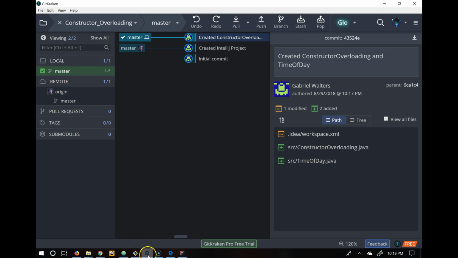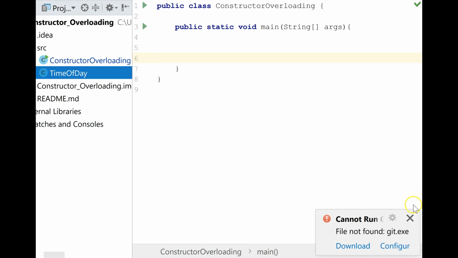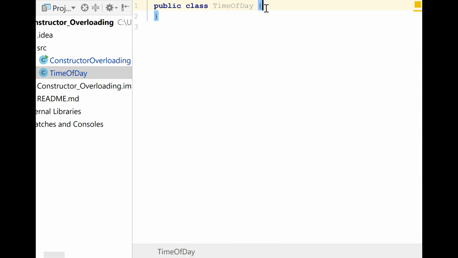I can continue working though, so let's go back to IntelliJ. The more commits I do, the easier it is if I need to reset to basically a previous snapshot. So TimeOfDay, and this is where we have not really discussed how we need to name our variables. We've talked about scoping and having stuff be private instance variables so that we can control access. Now private, we know in TimeOfDay we're going to have hours and minutes. So I could say private hour and private minutes.